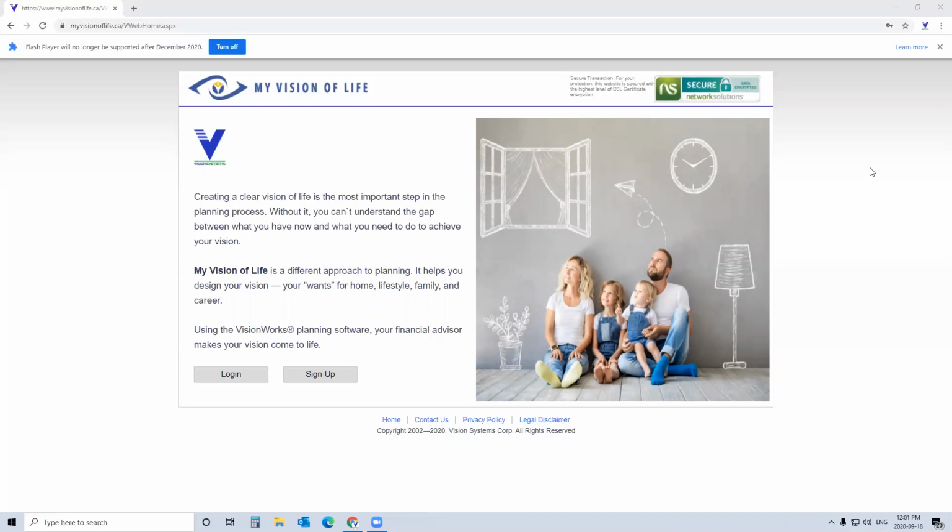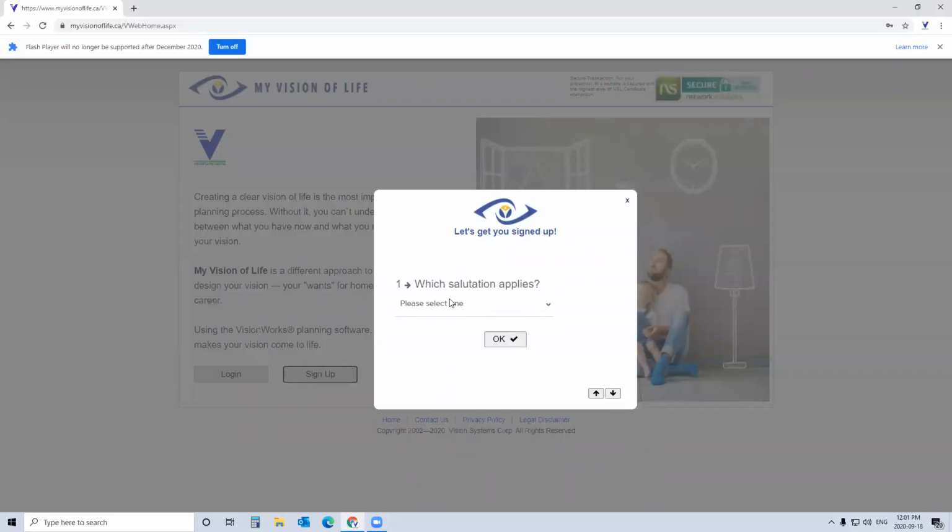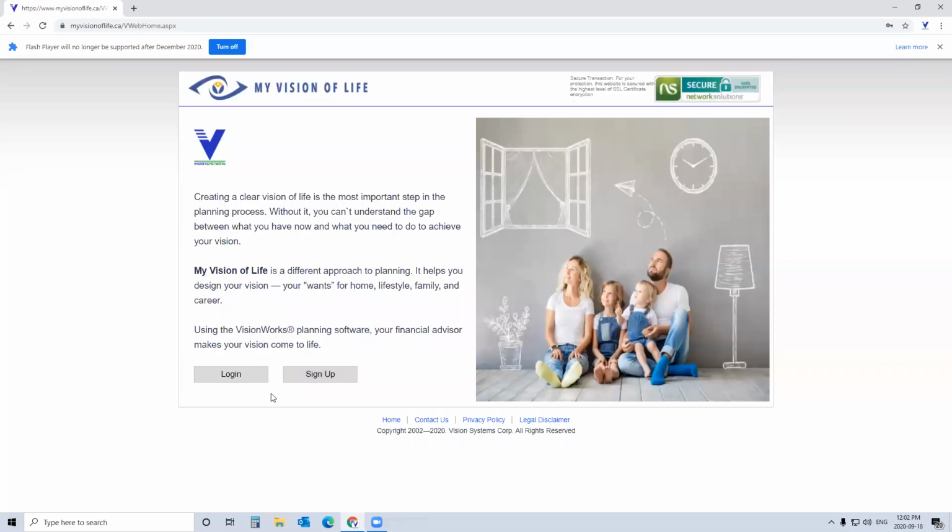Now, it's possible for the client to go to the website, click the sign up form, and then go through and complete these questions in order to register themselves on the site. And we've used this type form approach that's become fairly popular to make it as easy for people as possible. But I'm going to recommend that you don't take that approach. I think it's much better if you actually export something to the site so that all clients have to do is go log in, and then they can immediately begin working with their file.